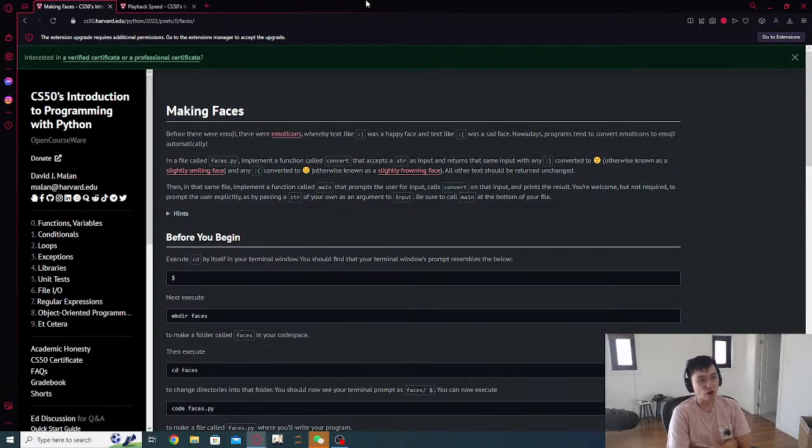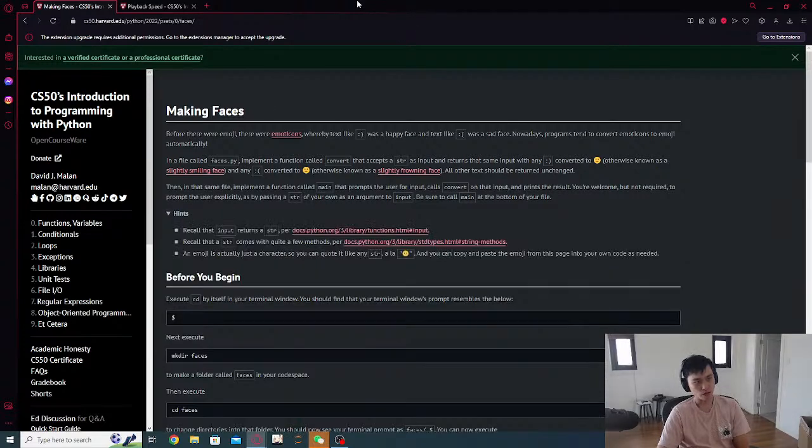Then in the same file, implement a function called main that prompts the user for input, calls convert, and prints the result. You're welcome but not required to prompt the user explicitly by passing a string as argument to input, but be sure to call main.